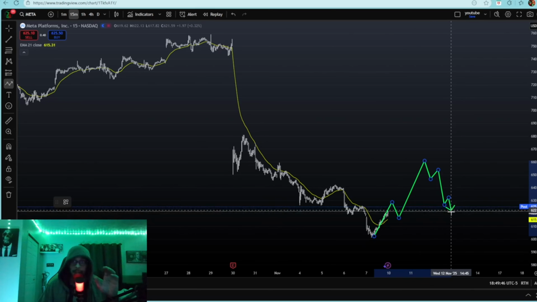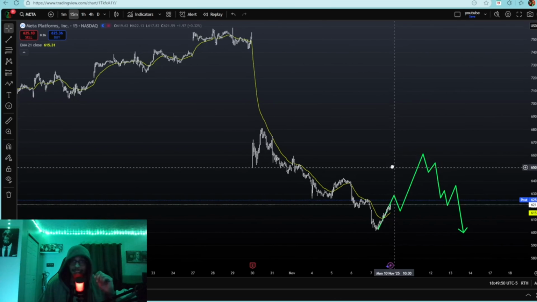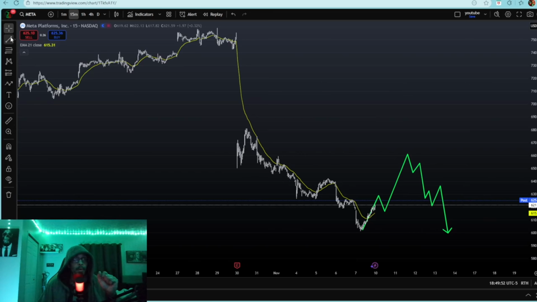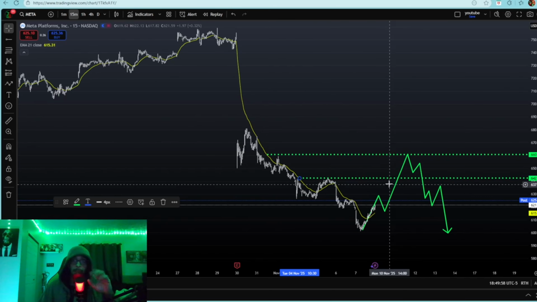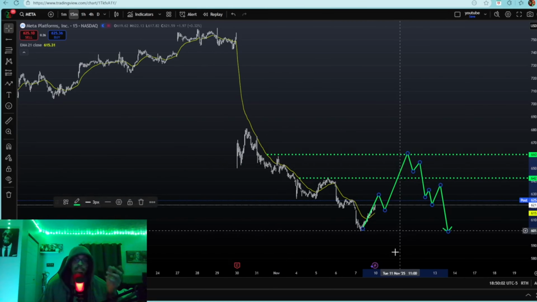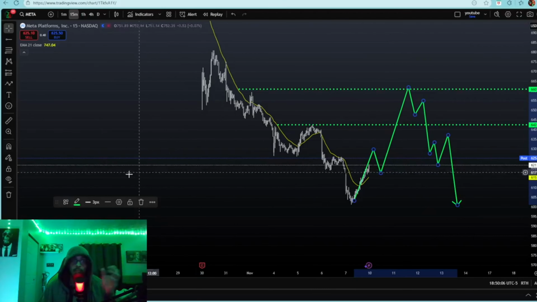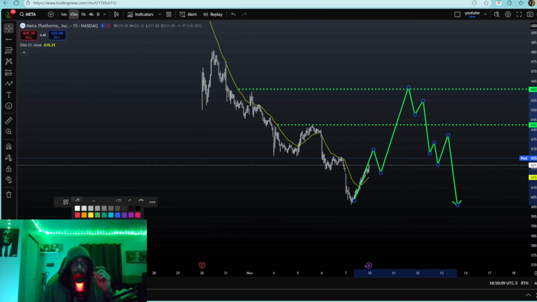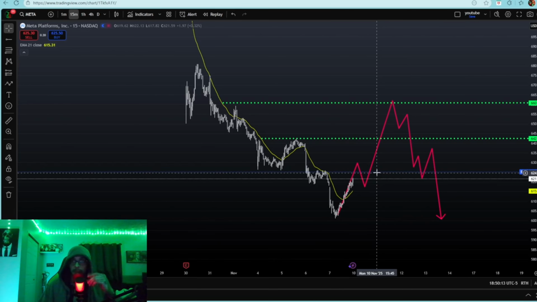So what you may be seeing basically in essence is a dead cat bounce, okay? We should get pretty decently high up there, more than likely somewhere in the range of at least this pivot to this pivot right here, okay? So it can be a bit more shallow in that effect. It could just come like right there, but just know that that's a general outline that we're looking for Meta Platforms here over the next few days or weeks or however long it takes to kind of perform, okay? So we may be seeing a short rally in the market as it kind of maneuvers back to the lows.